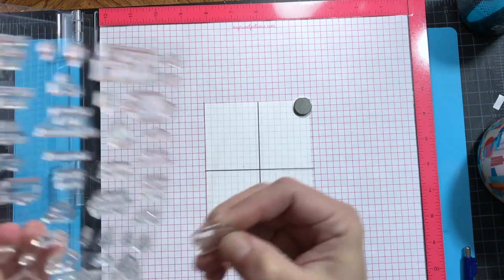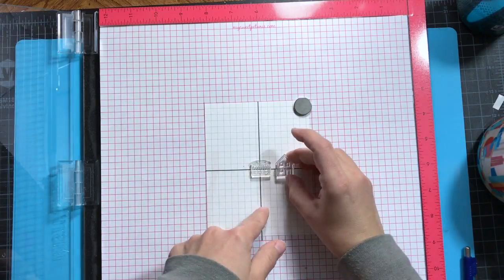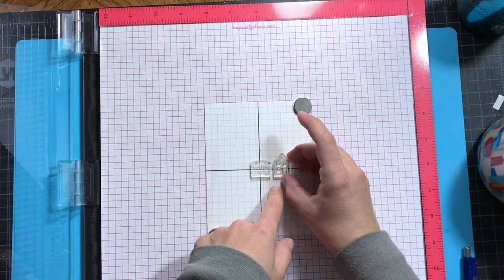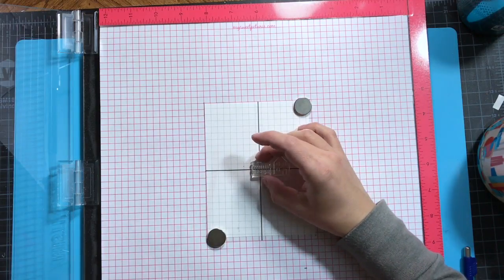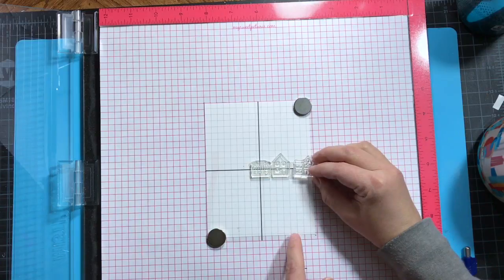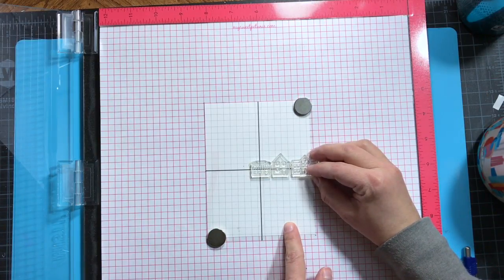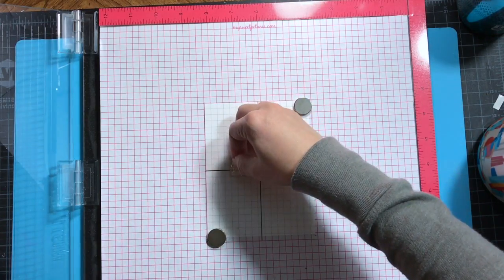So I'm using the transparency grid that I downloaded from the My Sweet Petunia website, and then I printed it on transparency. I'm lining up a row of stamps, using here 5 stamps from the Hero Arts Town and Essential stamp set. Those are smaller stamp sets, and stamping each one individually to create this background would take a long time.